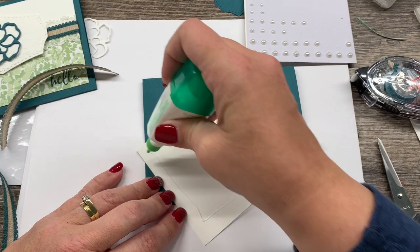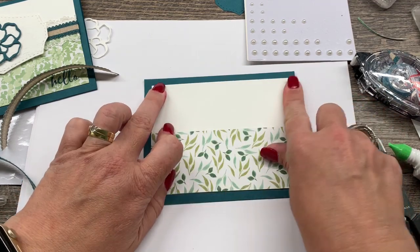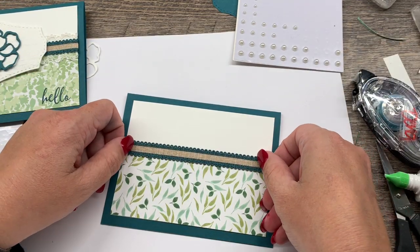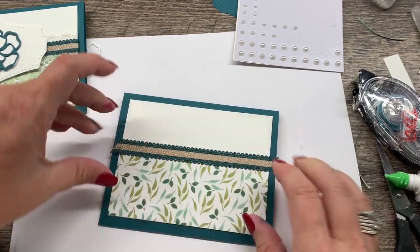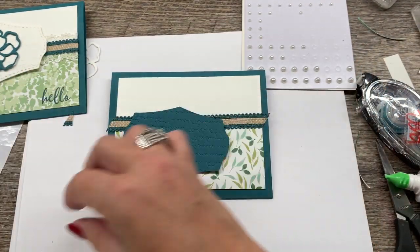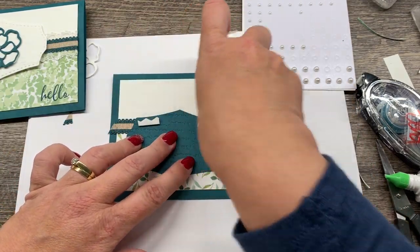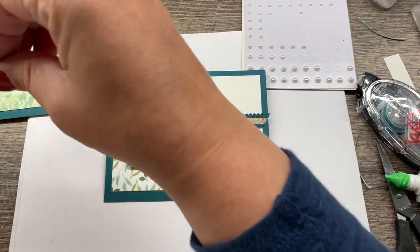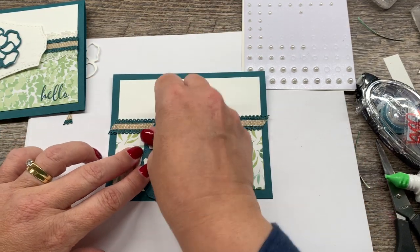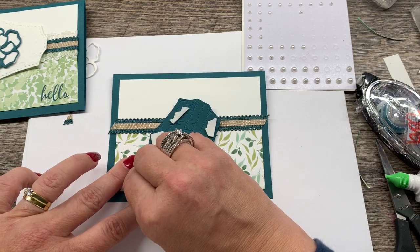I'll still adhere it to my card as always. And then I'll run my snail right across there and place this just like so. Okay, so that looks fantastic. I love it. Now I've got my label. We just want to make sure we place that on top here in the right orientation so the words are not upside down. You know what I mean? So we'll get that going. And then we'll add our flower, this time in white, and add a little sentiment.